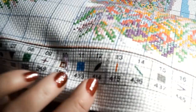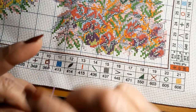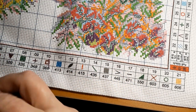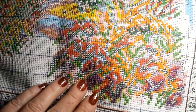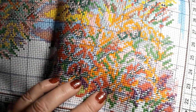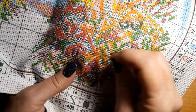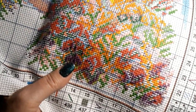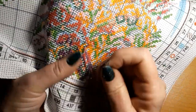Okay, now let's see. What to do, what to do, what to do. It keeps sliding down on this. I'm going to have to put something on this table when I work on these pre-stamped ones. They just slide all over the place. Now, where's that one? We're going to start right here. Get that guy, because he's kind of a lone ranger out there all by himself. We just got a little piece of thread, so we can't get too far with it, but we'll get some of it.